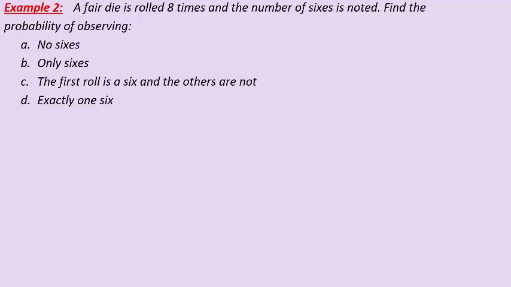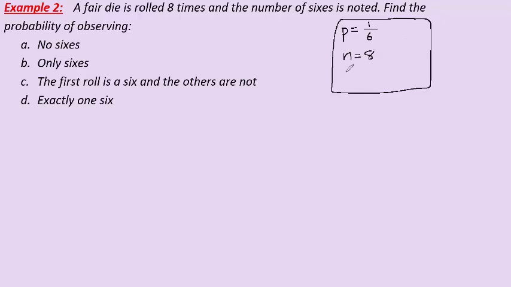This is a binomial distribution question where we're asked about rolling a fair die. So we need to get a couple of pieces of information down first of all. The first thing we need to know is what's the probability of success, and here it's the number of sixes. So a 6 is success, so my probability of rolling a 6 on a fair die is 1 in 6. Now, it says here that the die is rolled 8 times, which means n equals 8.